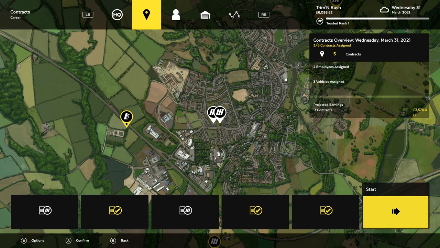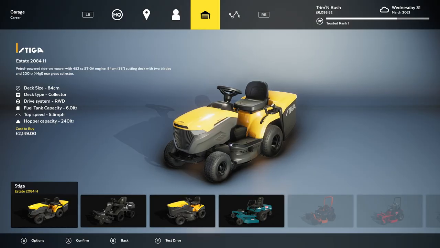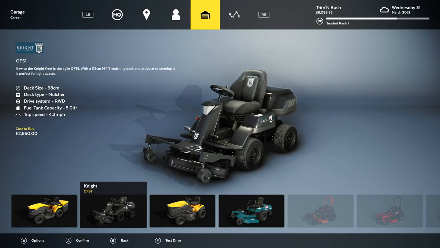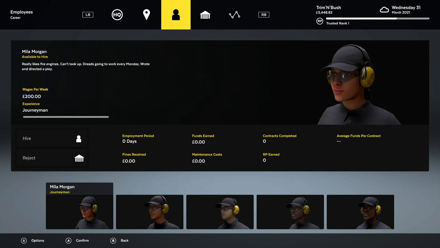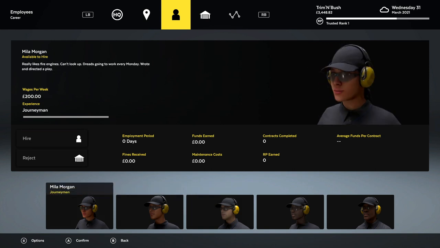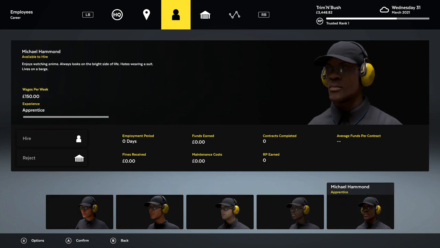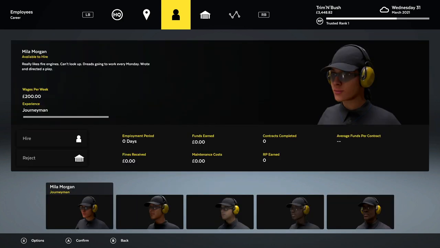I'm actually kind of to the point where I could technically buy another one of these, and then we can hire another employee. Apprentice, proficient, apprentice. I kind of want to get the people without skills and work them up, journeyman, apprentice, because I think I end up paying less for them in the long run. What the heck? Didn't I just hire him?